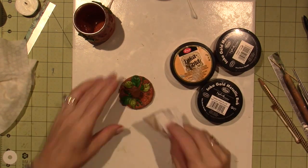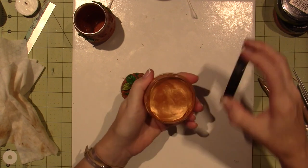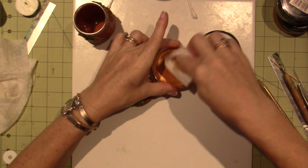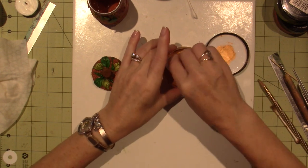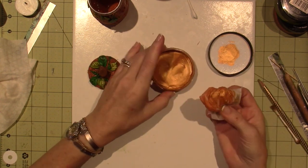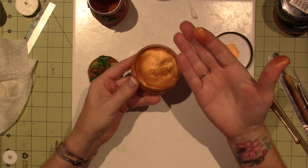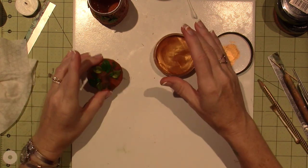Okay, so Inca Gold. Let me grab the orange. It's a paste usually, and when you first get it, it's nice and creamy. What happens is, I don't know if air gets in there and it gets moldy. I've already wiped out any of the mold that I see off the surface of it. Then you're left with this, but it's not really pasty anymore. It's very waxy. It's more solid, like a wax, but you can still get the pigment off onto your finger, and that's what you want to do, because we're going to take this and look.